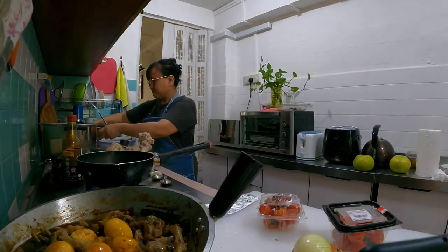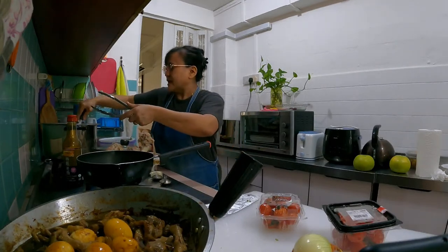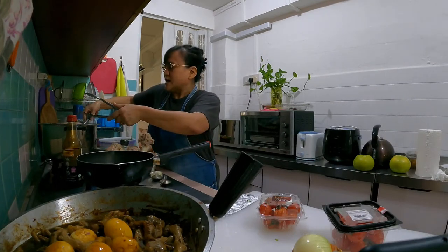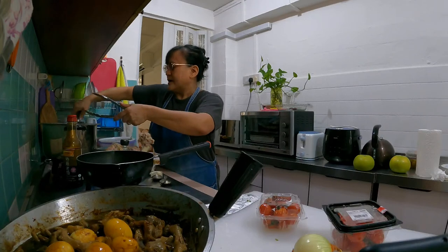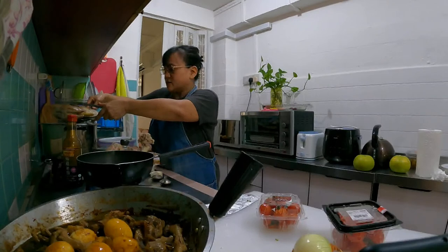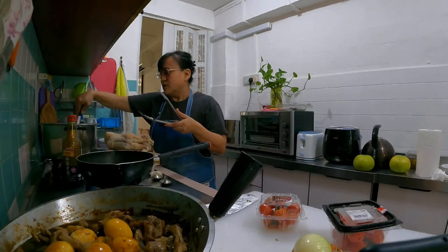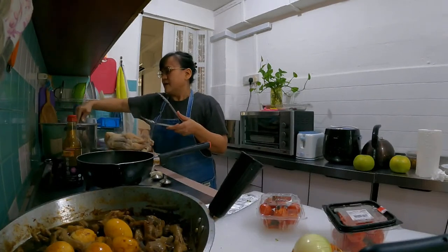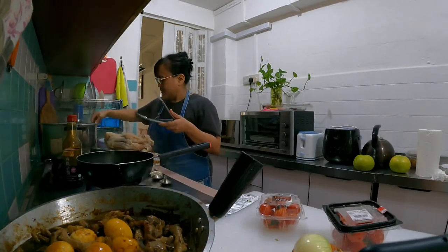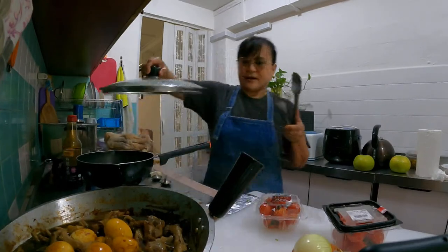I use some, what do you call this? Luya a bit. I get it from my garden. And also, what do you call that? Garlic, as well as lemongrass. I get garlic. There it goes. Ayan. I put all those leaves now. Anyways, so that one is to be thrown after that. Okay.